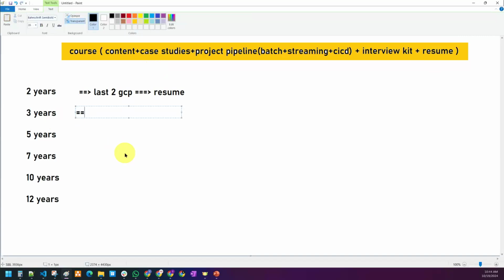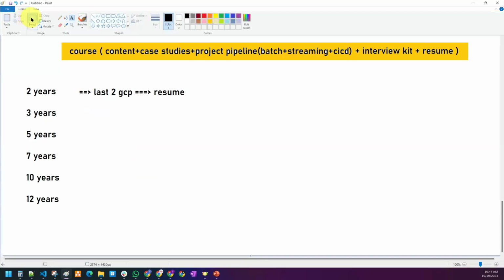For the guy with 3 years, again you mention the last 2 years on GCP, plus the 1 year of current experience you have, and you prepare the resume.